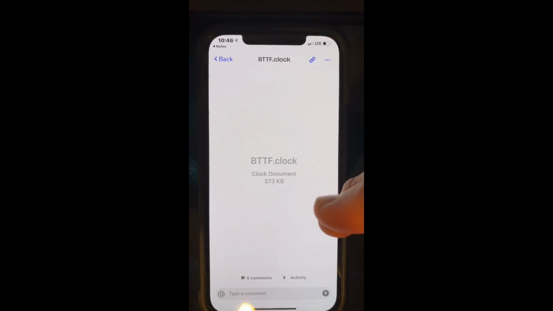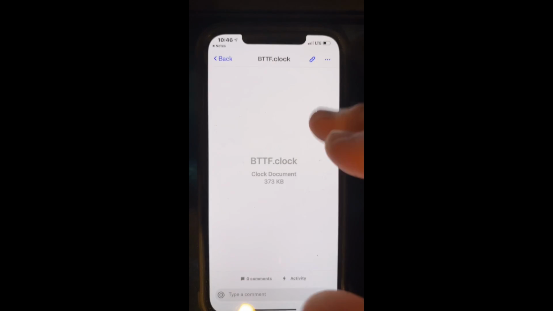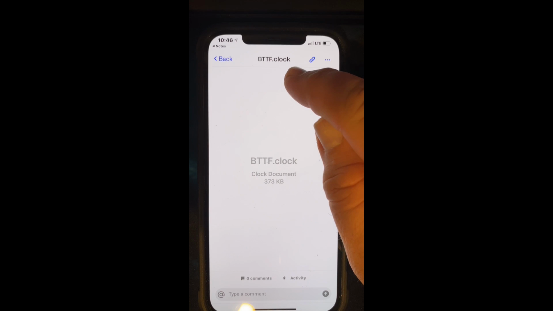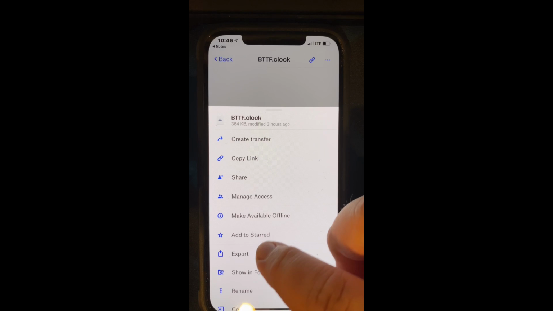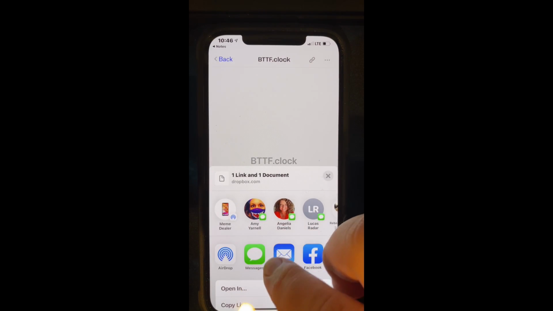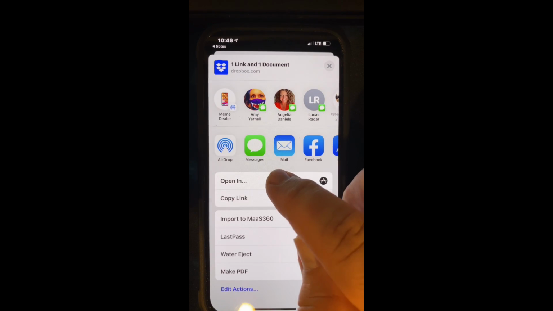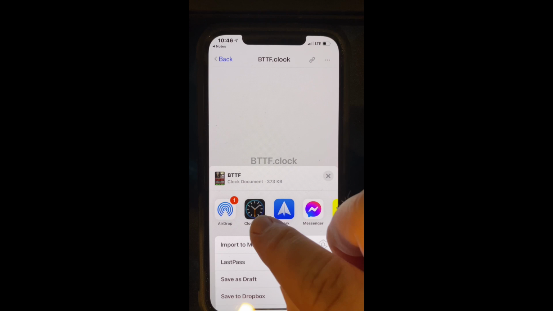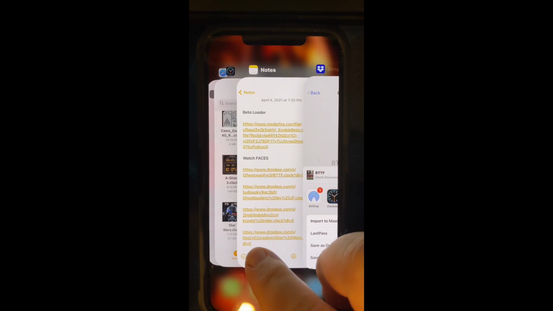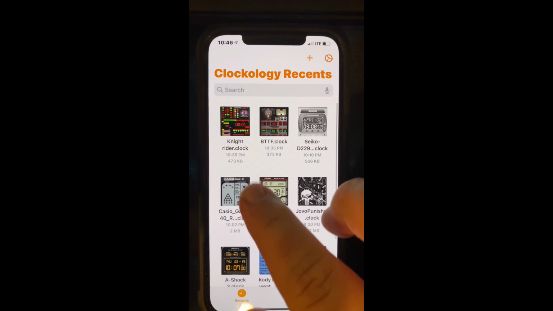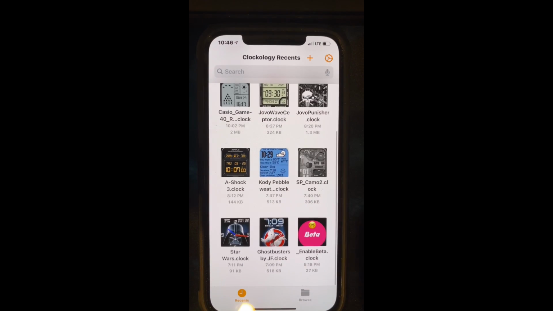If it opens it up in Dropbox, if you have Dropbox on your phone, it may look a little different than this. But what you want to do is once it downloads it, once it's here, you want to either press and hold the download of the file, or if you have Dropbox, you can click the three prompt and hit export, because you're wanting to open this in. So once you get here, there will be an open in option, and you will want to open in Clockology. Now, once you open in Clockology, it's going to open the app up here, and now you should see Back to the Future, clock face, and the Enable Beta clock.